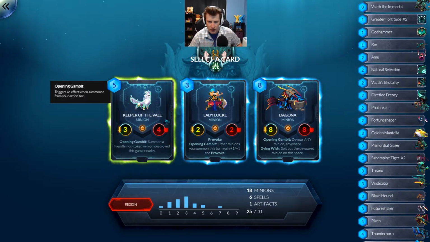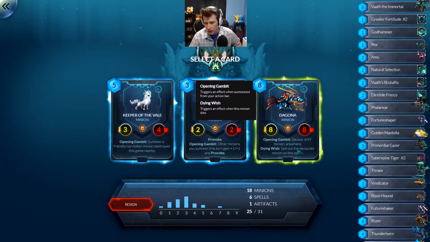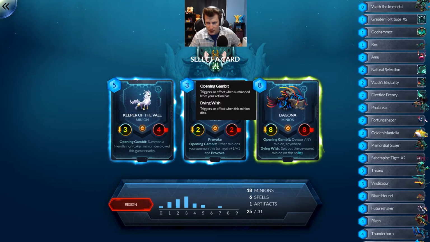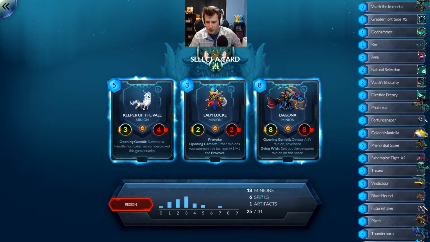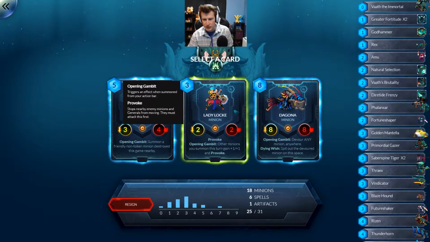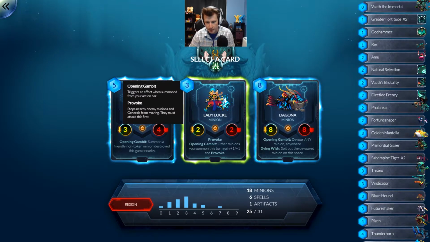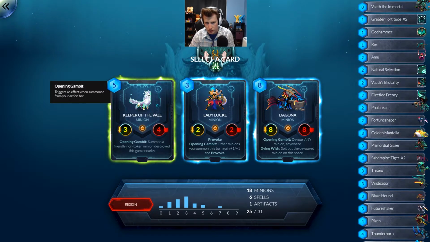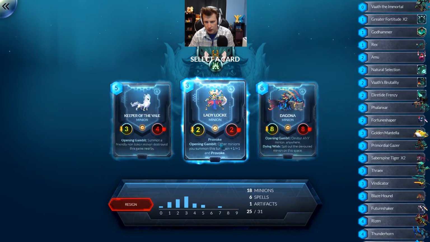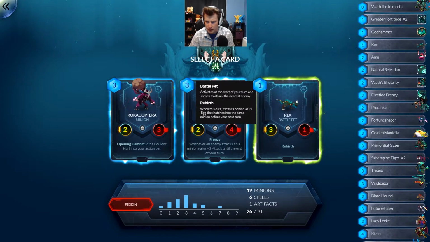We've got Keeper of the Veil. Summon a friendly non-token minion destroyed this game. We've got Dagona. Opening Gambit, devour any minion anywhere. Dying Wish, spit out the devoured minion on this space. And we got Lady Locke. Provoke. Opening Gambit, other minions you summon this turn gain +1/+1 and provoke. I think we go with Lady Locke. Get some provoke out on the board. And free buffs.